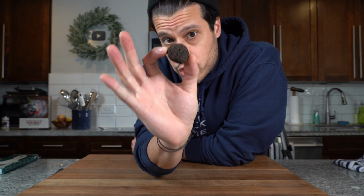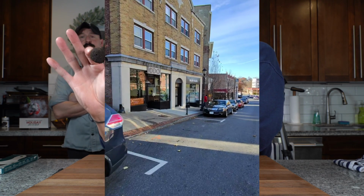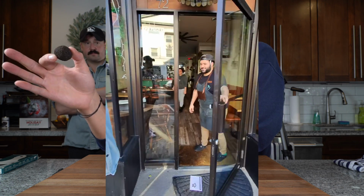Now here we have a fresh truffle. Now if you do want to find fresh truffles, let me suggest a way to do it. Barring any places online that might sell and deliver them to you, you could find a local restaurant. In my case, there's a restaurant in Tuckahoe named Odo that I happen to know the owners. What's up, buddy? How you doing? And I know that they have truffles on the menu, and I asked them if I could buy one from them. So we stopped by and picked up this beautiful truffle from them.